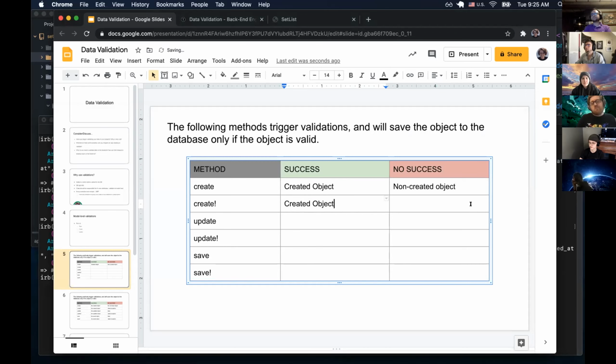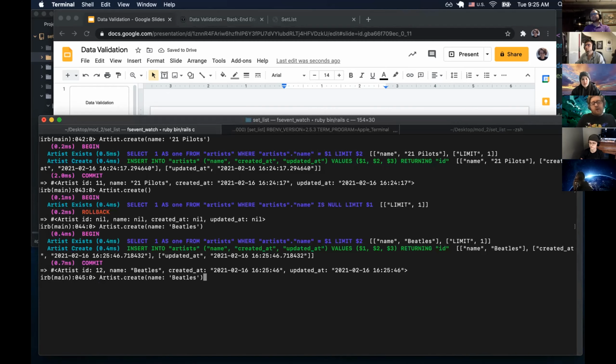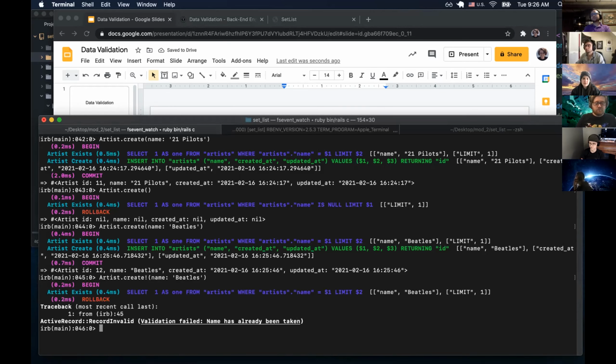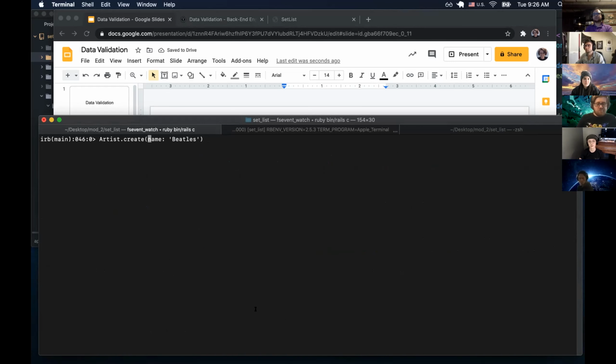What about when it's not successful, when you have the bang? I think it's going to return an exception or an error. Yeah, exactly. So when we add the bang to these methods, I realized my last one didn't actually have a bang, so I'm going to walk through that again. But yeah, when we add a bang to these methods, instead of failing silently, as we might say, it's going to raise an exception. It's going to raise an error, and that can be useful in our applications. We can get into the details another time, but let's try this again.